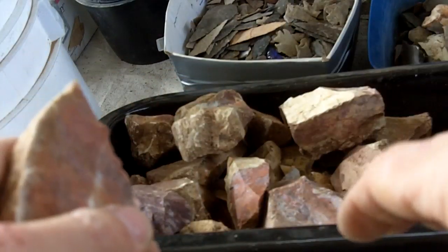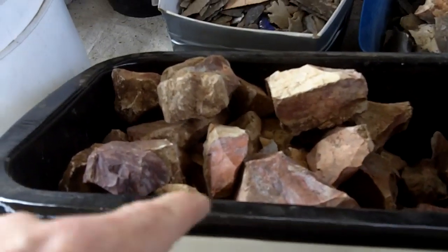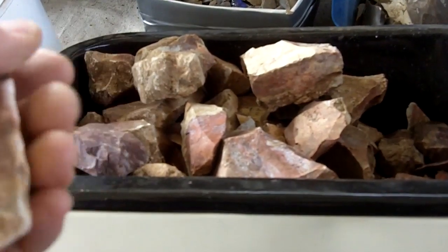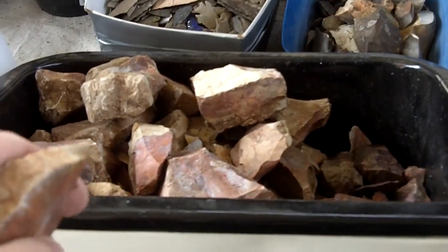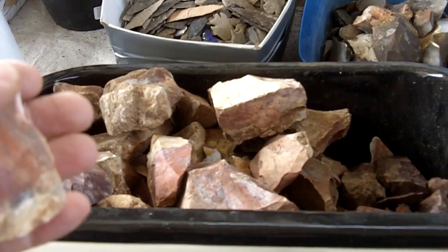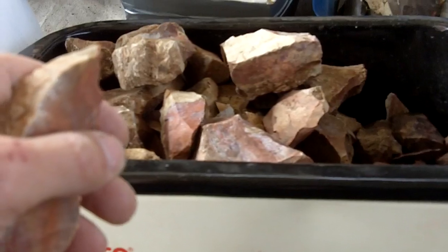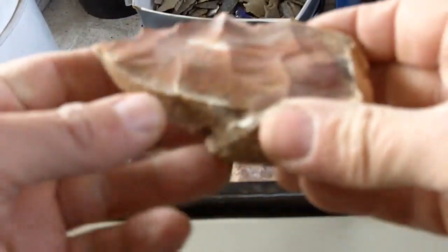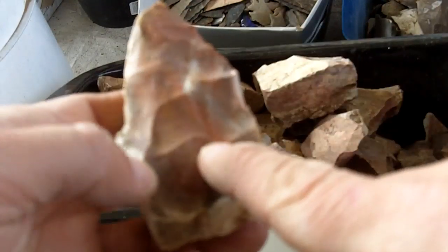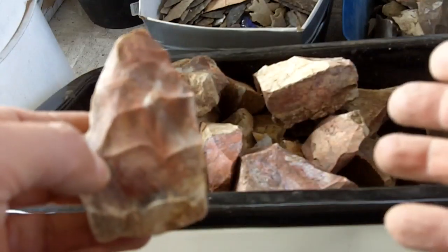Once that's done, I go ahead and crank it all the way up at one time to 450. With this batch I let it sit for six hours because it's been kind of cold out and I wanted to make sure the temperature stayed at 400 for at least four hours. I just let it sit a little extra — it really doesn't hurt the stone. Sometimes it'll change the color the longer you leave it in, but that doesn't apply very well to Tekovas jasper or alabates; the color doesn't change very much.